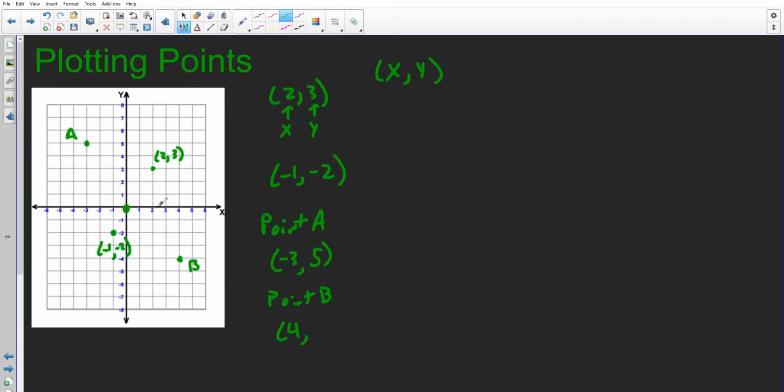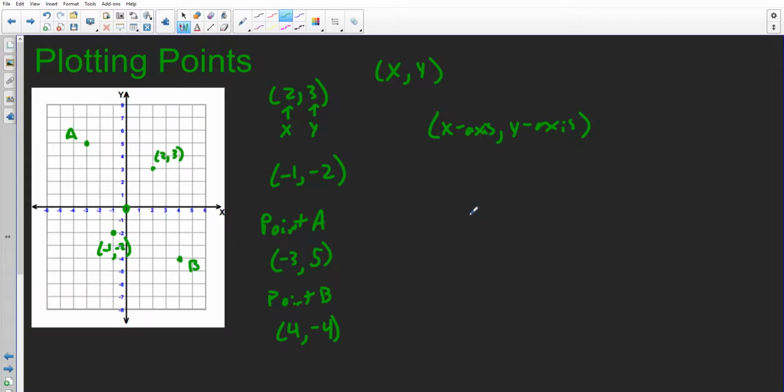And it's at, let's see, -1, -2, -3, -4 on the y-axis. So 4, -4 would be our point. So all we have to do is write where it is in regards to the x-axis first, and then we write where it is on the y-axis next.